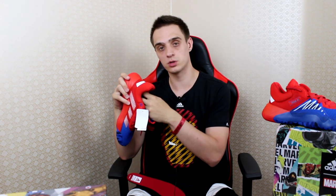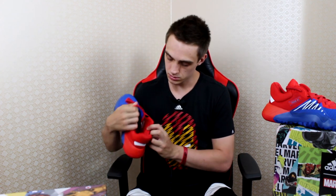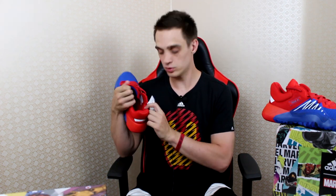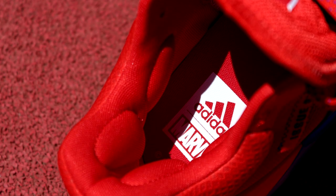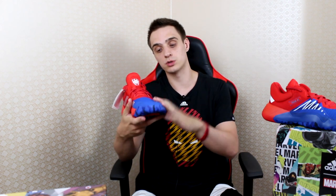Since the Don Issue One is a low top, there is a need to secure your ankle, and Adidas designers put some ankle pillows here — there are four ankle pillows. The shoes will be available on July 5th. I guess the price will be $100. They don't have premium materials — they're made of textile, mesh, and synthetics — but for $100 shoes they feel pretty nice.